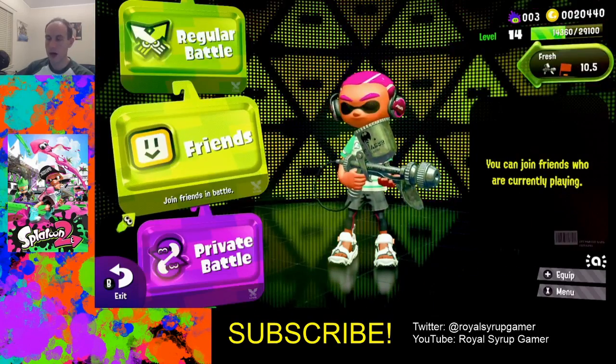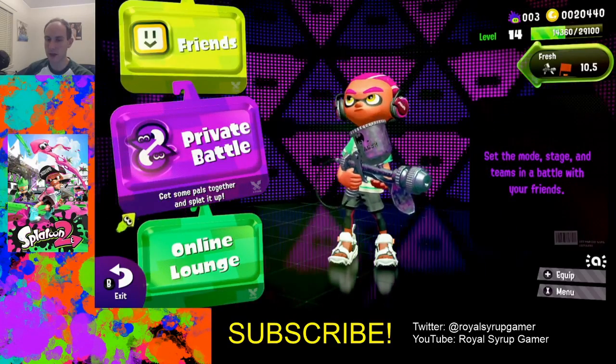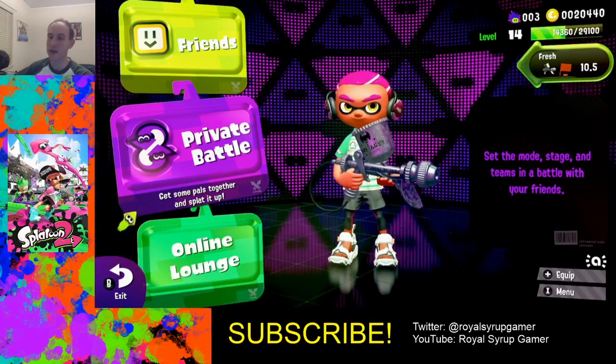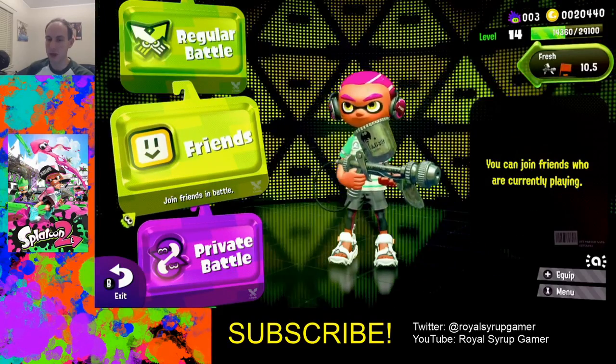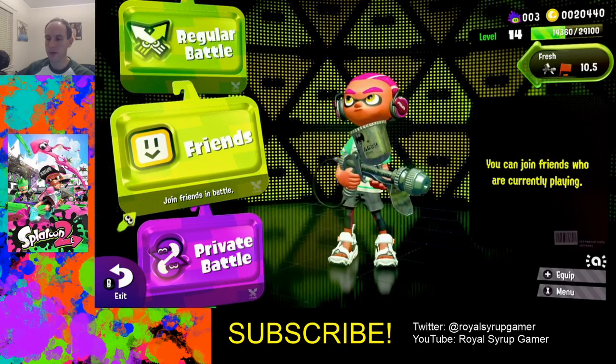Like I said, you can do private battles with your friends, and if you have 8 friends, you can do a 4-on-4. So if you have 8, it's really good. And then, like I said, if I have friends that are playing, I can just join them. So anyway, that's it. I just wanted to show you both the modes of Splatoon 2.